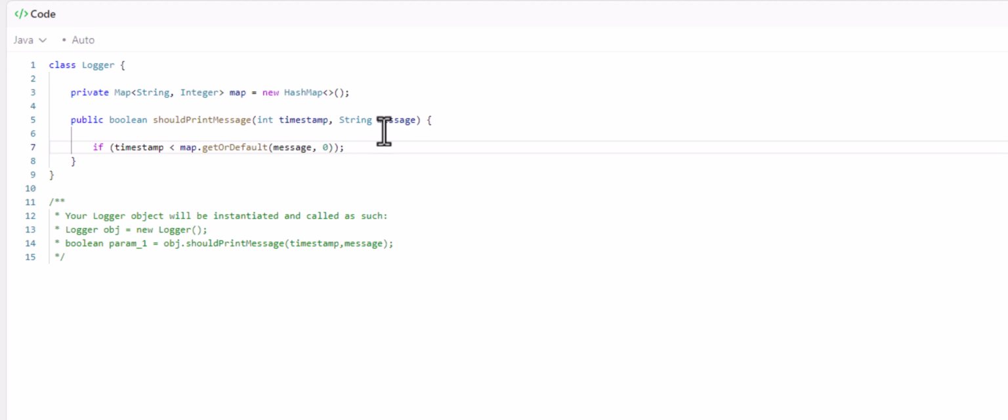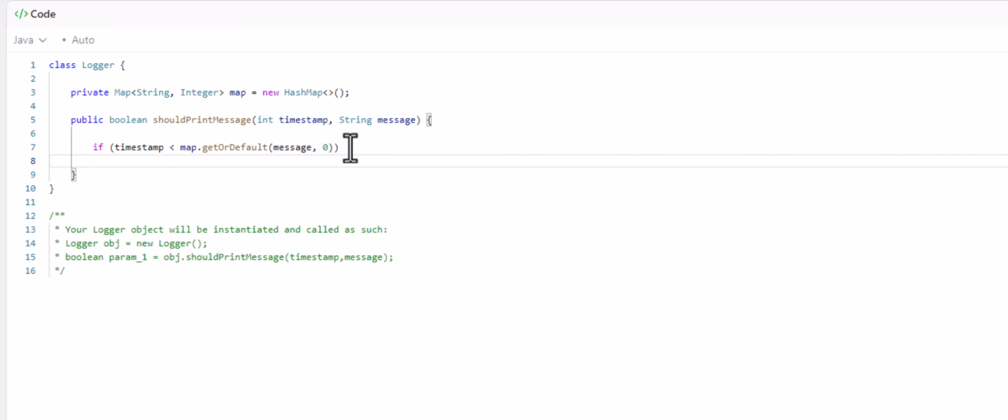So if the timestamp is less than the saved timestamp in the map, then we're just going to return false, because the timestamp has to be greater than the saved timestamp in the map.